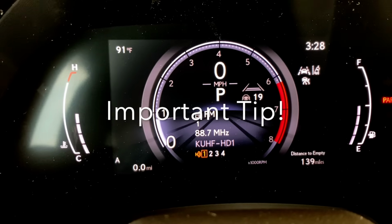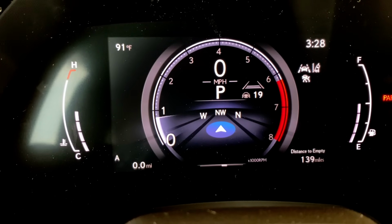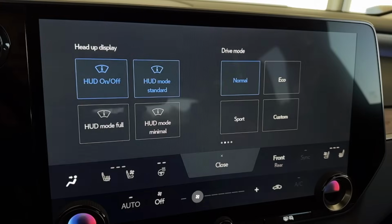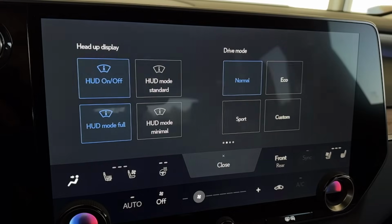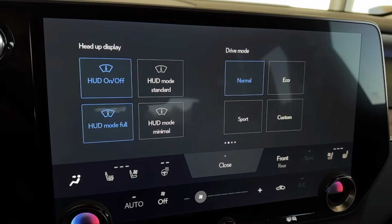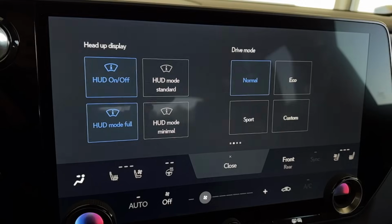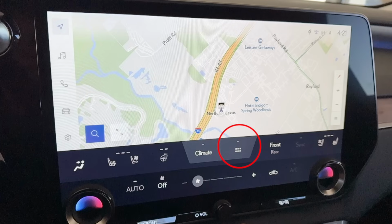As you're scrolling through the screen options for the multi-information display, keep in mind that your next screen could be different. If you select a different mode for the HUD operation, you'll change not only what appears in the head-up display, but the screens that you see in the multi-information display. To make these changes, we're going to be using the arrow buttons on the right-hand side of the steering wheel and the shortcut menu on the main display to customize your head-up display mode.